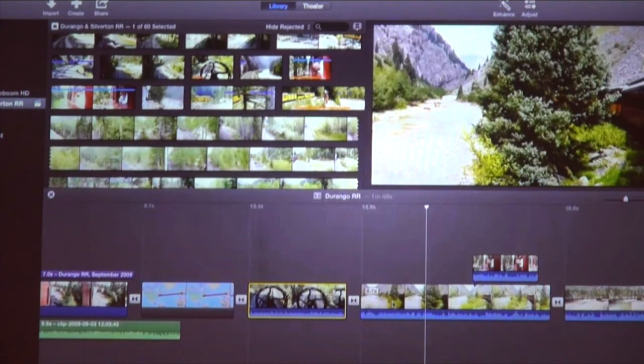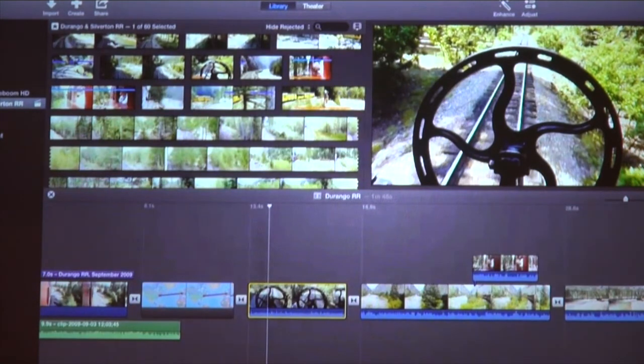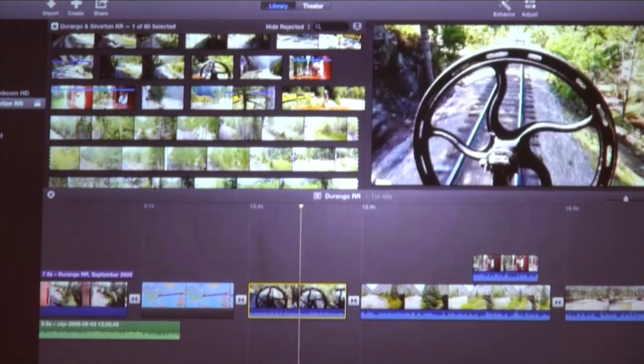If we want to play what is underneath the playhead, we have to move our cursor outside of this area. I generally like to move it over into the library area. So I'm going to go back over here and put my playhead on this clip. How do I move the playhead? I click to move the playhead. You can see I have the white line there. And now I'm going to move the cursor over to my library area, and when I hit play, now it plays from there. So depending on where you have your cursor, when you hit play by hitting the space bar, it could start from where your playhead is, or it could start from where your skimmer is.